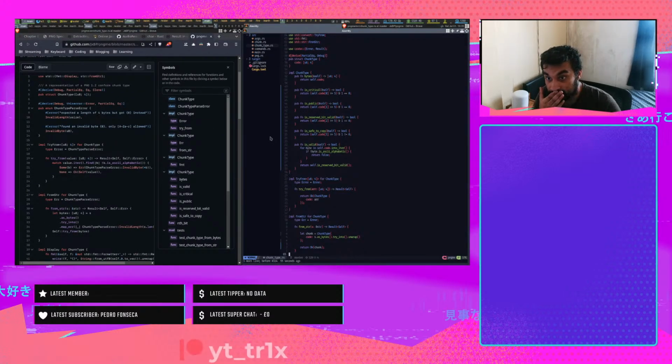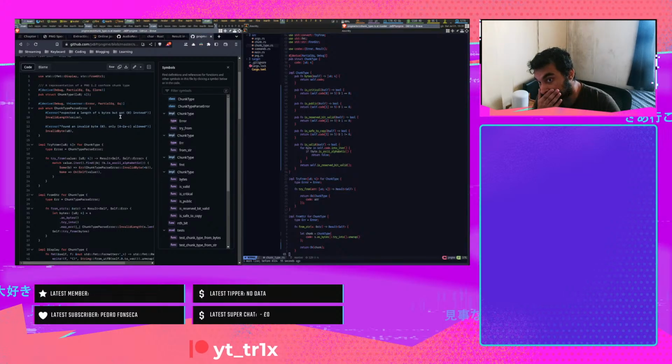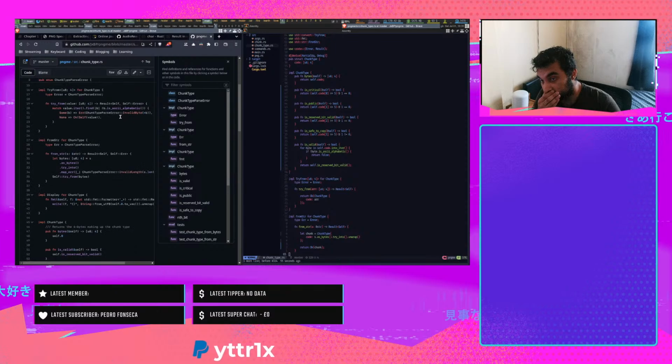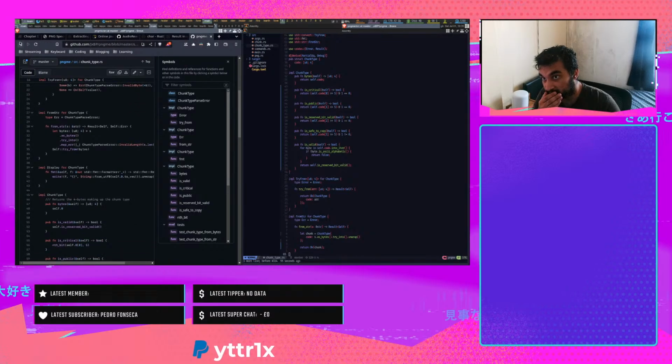Debug into clone. Why is this wrong? Why am I wrong?